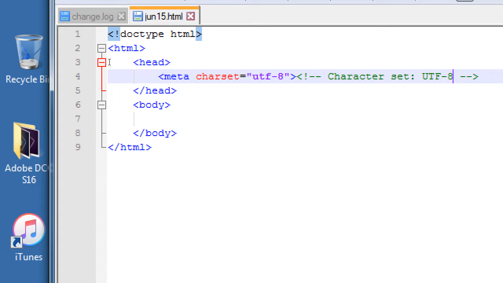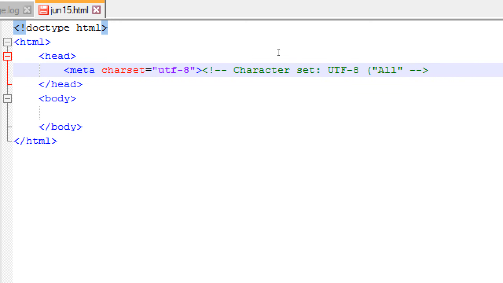So charset. We're using a character set of UTF-8. All the symbols, all the characters. There are other ones, like UTF-16, which even has symbols of languages that are extinct. You know, the Easter Island language, which is extinct, is in UTF-16. But it loads more data, which could then slow down our project. So this is what we want.